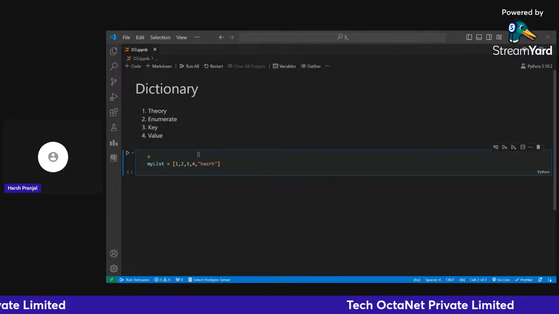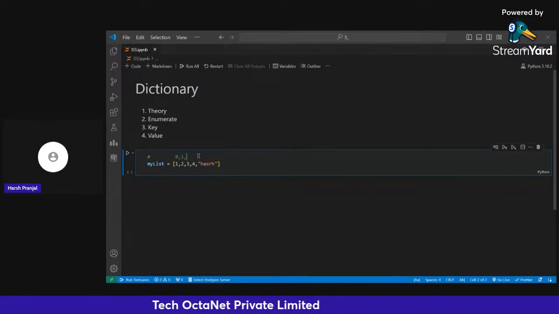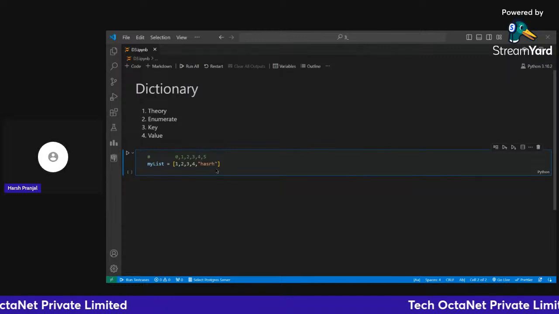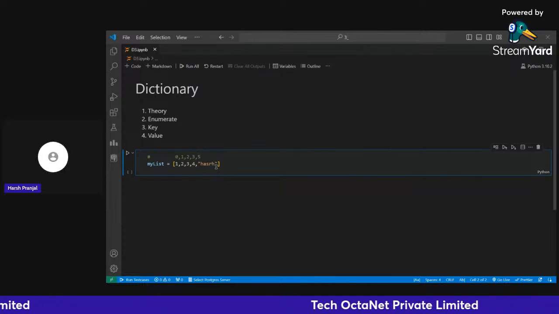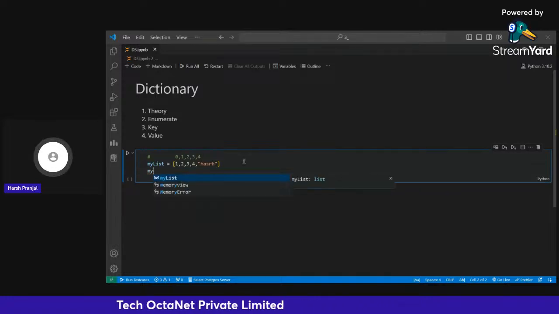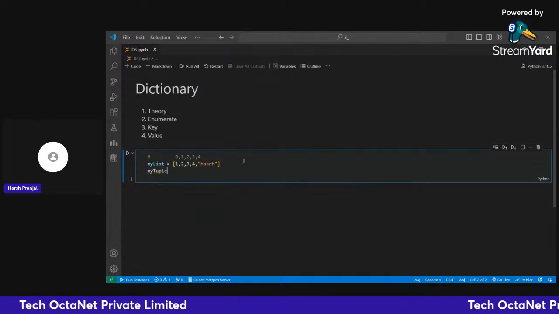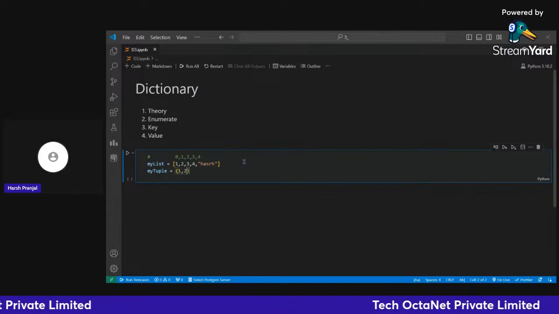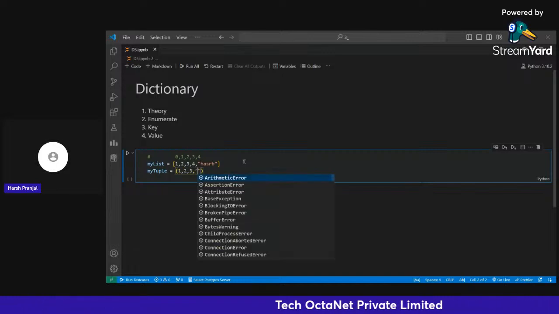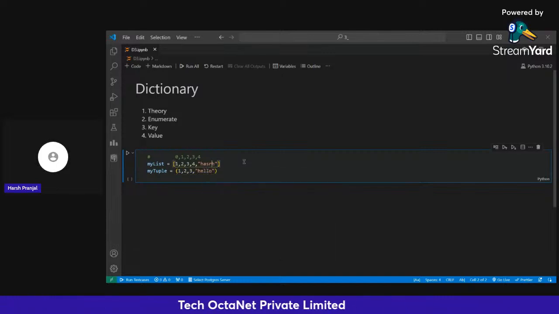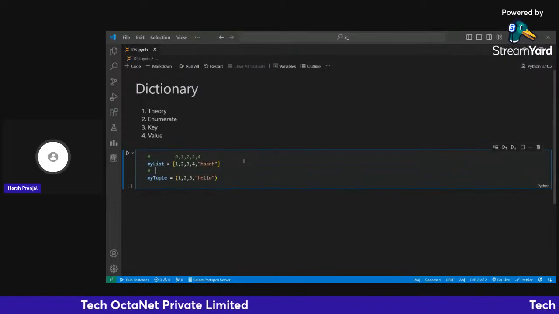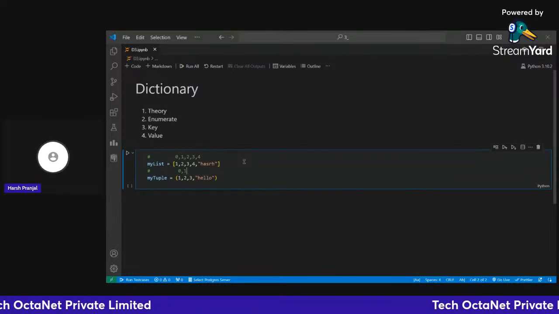So by default, indexing was provided something like this. In tuple also indexing is provided, right? So index 0, 1, 2, 3, something like this, 4.